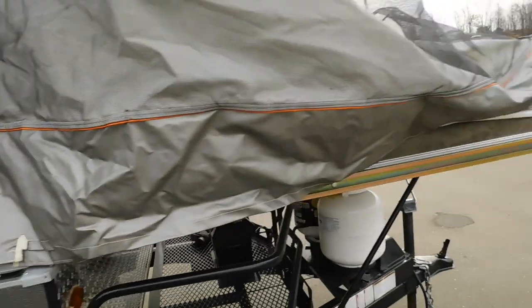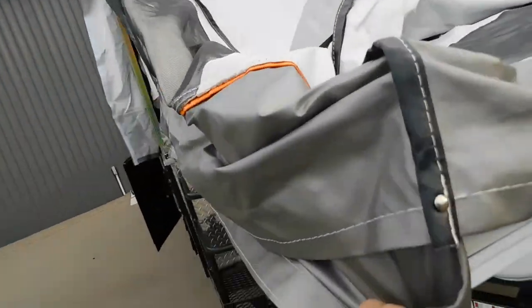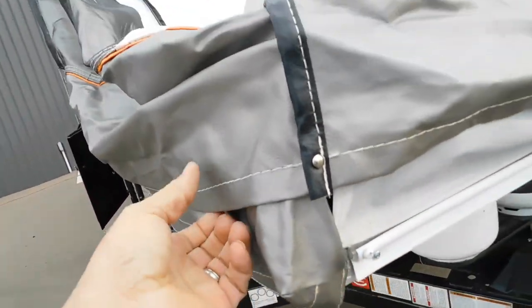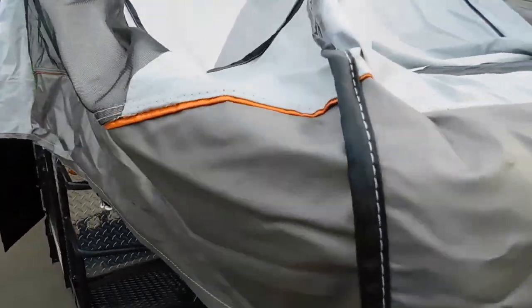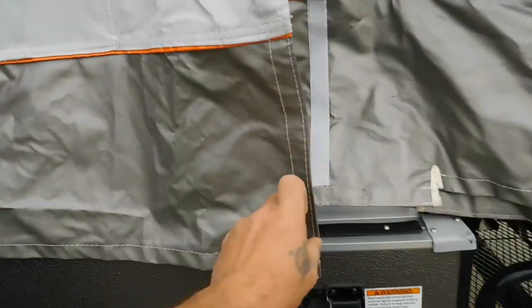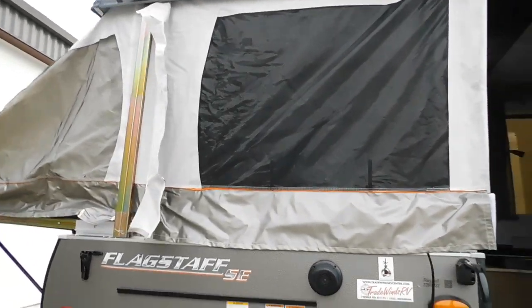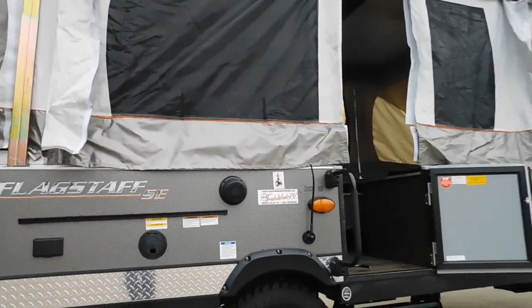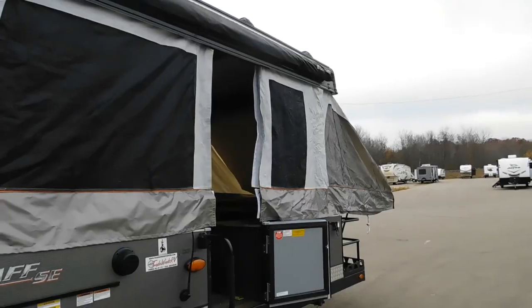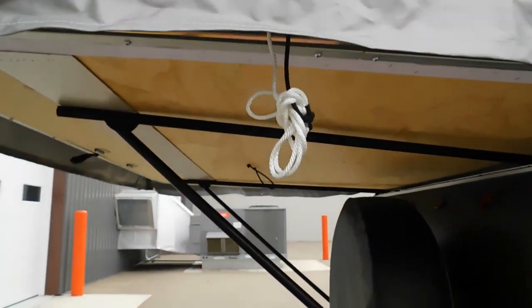Now we're gonna go around on our bunks. There's two flaps to pull. Pull your corner protection first, and then the outside flap. We're gonna go through, we're gonna pull these zippers down. We're gonna connect Velcro. Just gonna seal up the outside real quick before going in and working on the inside. I've pulled all the zippers down, snap all the Velcro together.